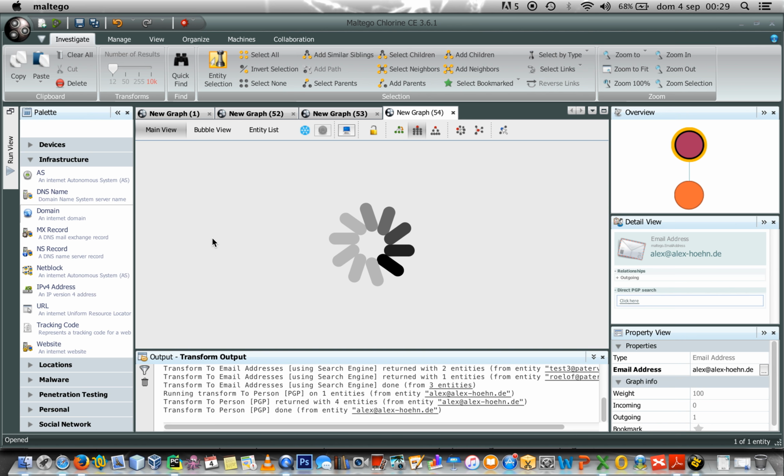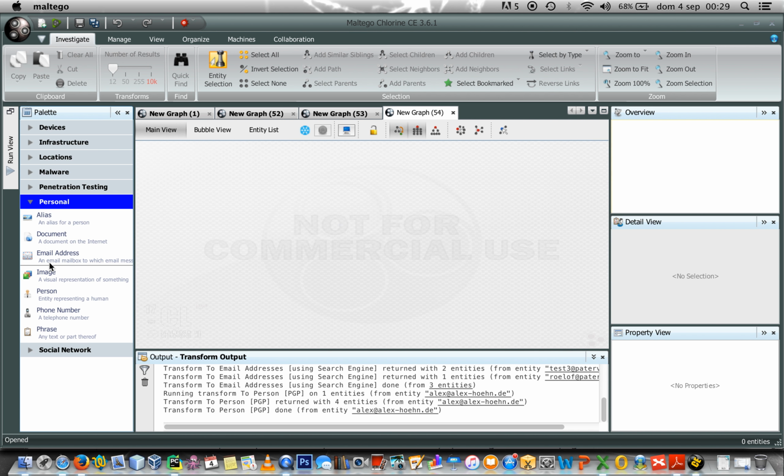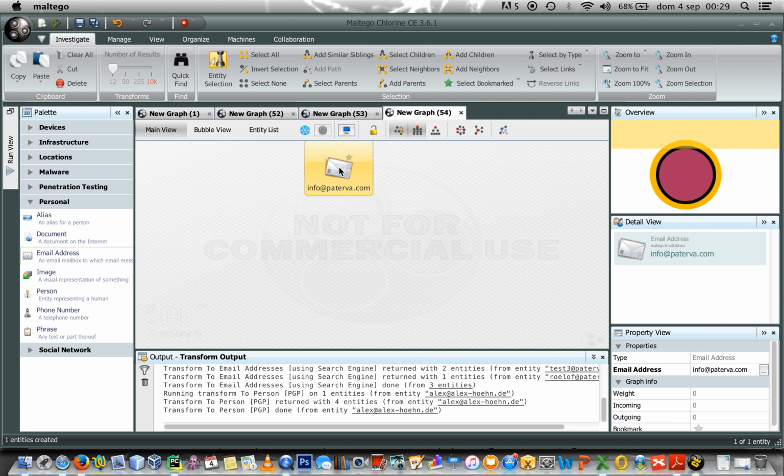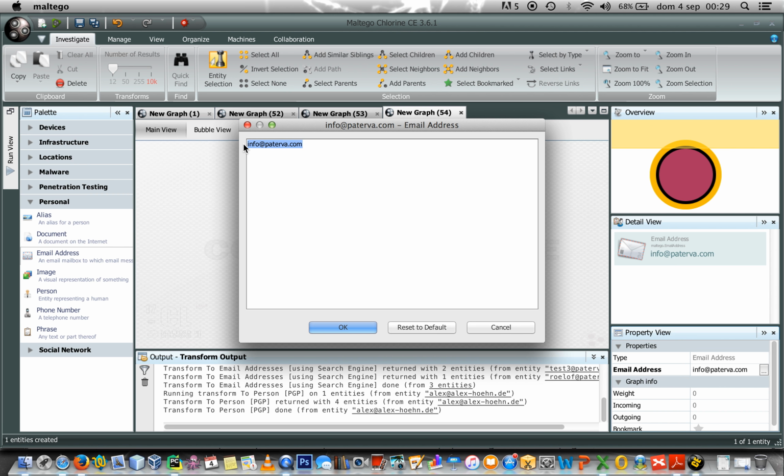Let's create another graph. Let me drag and drop a new email address, and in this case I'm going to change the default value to Andreas dot same name at gmail.com.